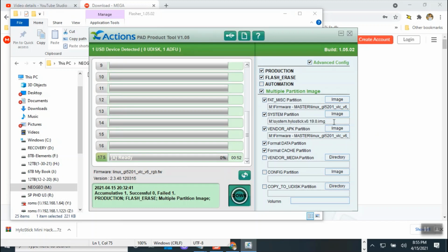But let's do the 0.19. That's the instruction I was giving. Use this one. This is the latest one, and it should work. Well, actually, both of them should work. But let's try this one just to be safe. All right, let's click download, and that should take.